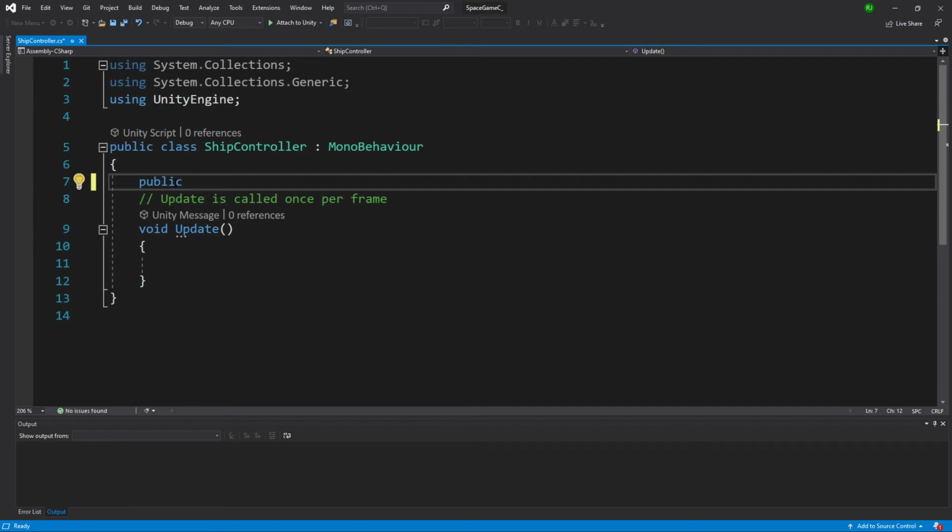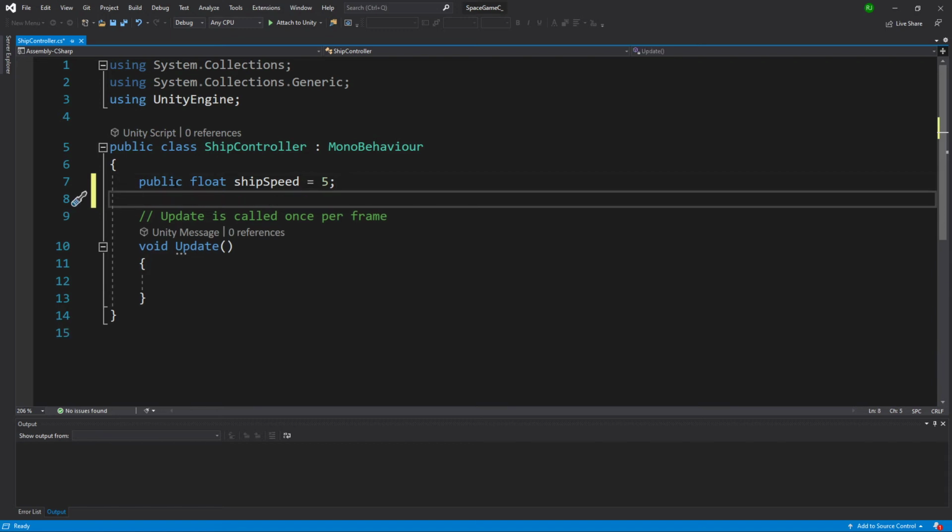Well, speed could potentially be a non-whole number, so I will use a float for a floating point number. And I will call this variable ship speed. And I will give it a default value of 5. And end the line with a semicolon.